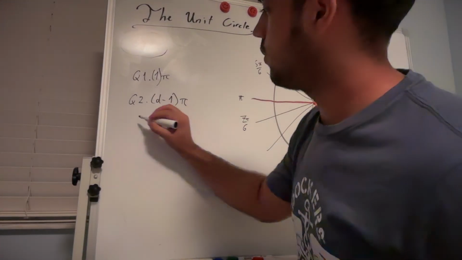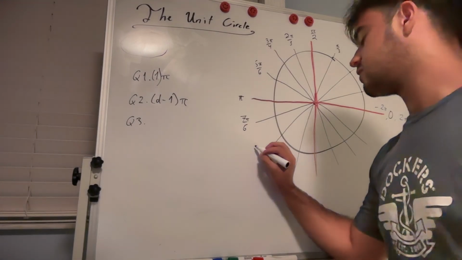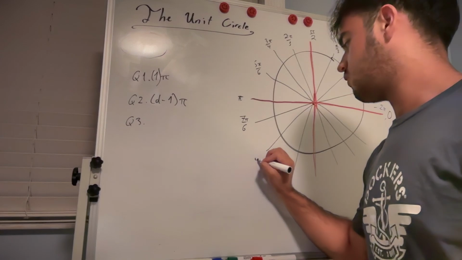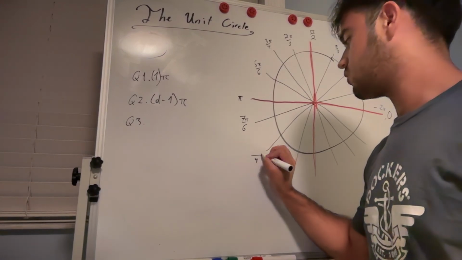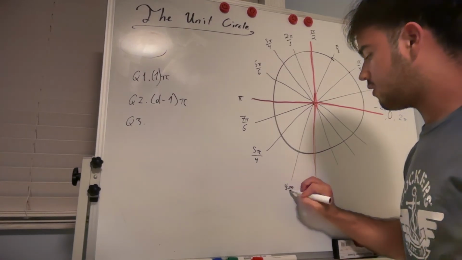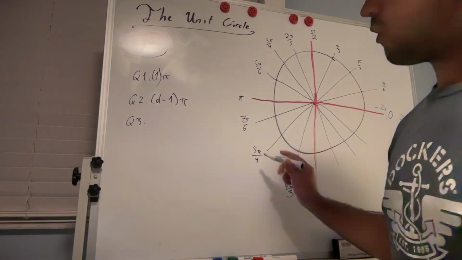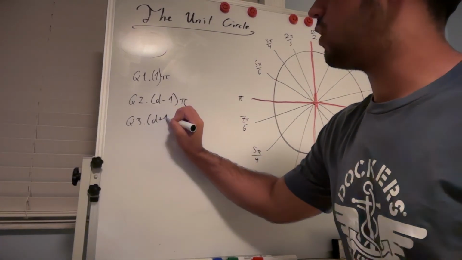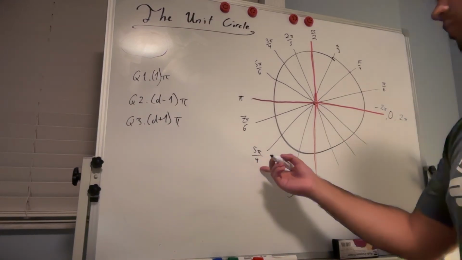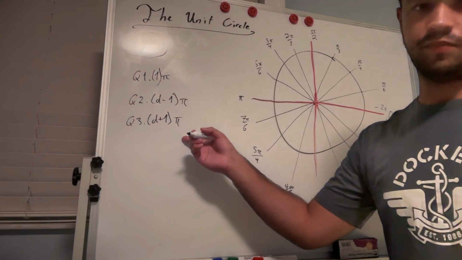Now if we have quadrant 3, I told you 7 pi over 6, this is going to be, here this is over 4, so it's going to be 5 pi over 4, and this is going to be 4 pi over 3. Instead of subtracting 1 for quadrant 3, you're going to add 1. And then that's the numerator pattern, right? 4 plus 1 is 5, 3 plus 1 is 4, and then multiply by pi.